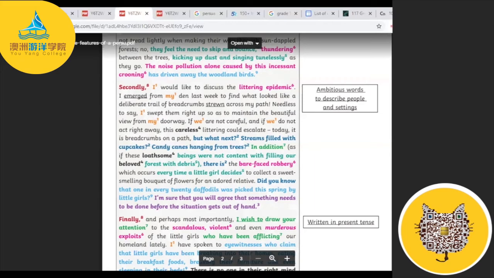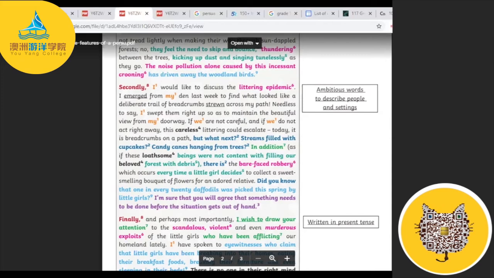Littering epidemic. Anybody have a guess by what this person means by this language? It's kind of like a similar word to pandemic, maybe. Yeah. And also, I don't know if it's maybe an animal or a person writing this, because it says den.